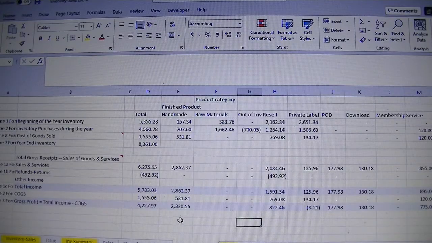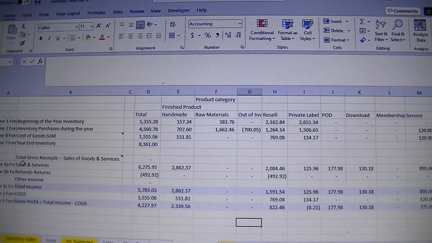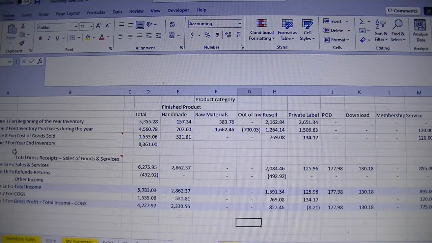Okay, so you need to track your sales. If you have a software that is doing it for you and you like it, that's fine. If you don't, you can use a spreadsheet to enter your sales, your purchases, and track everything.